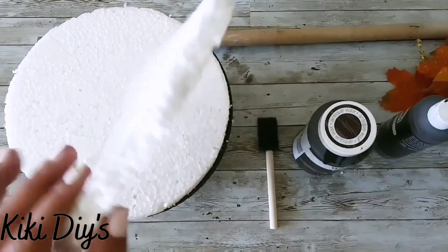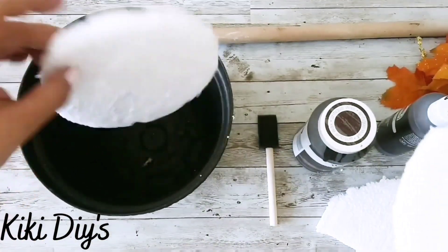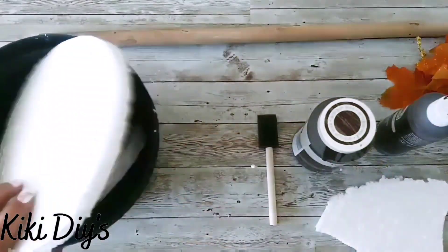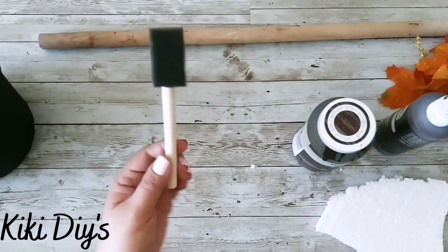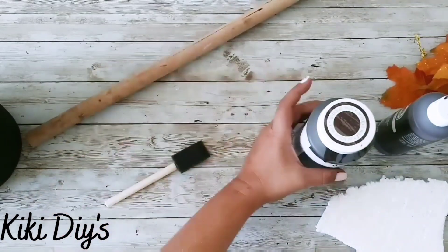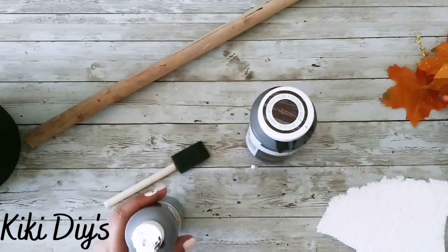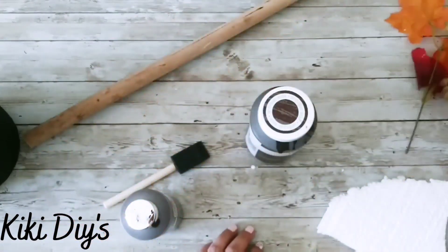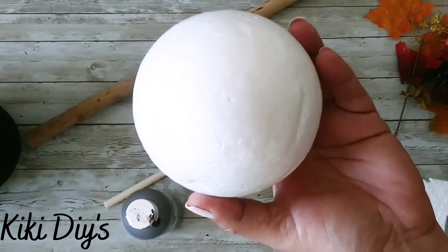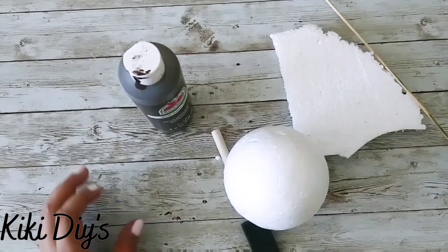What we're gonna need: a piece of foam, leftover foam, a circle the size of the top of our planter and one the size of the bottom, a planter — any pot will do — a sponge brush, a dowel (I'm using a piece of a mop stick), antique wax, burnt umber, a mix of leftover floral from last year and the year before, a round foam ball, and a skewer.